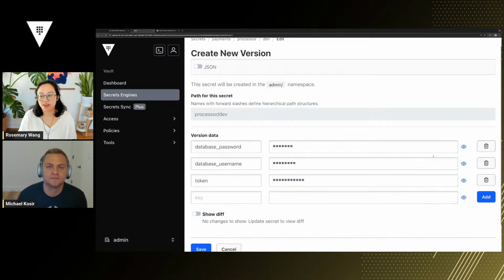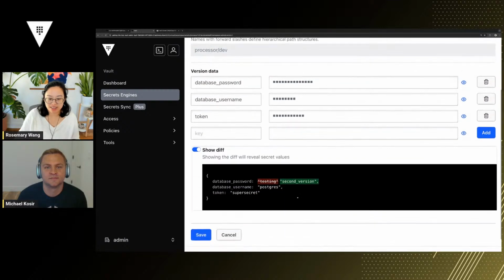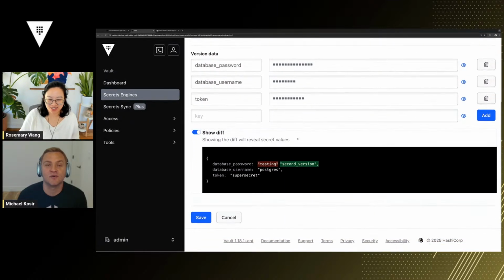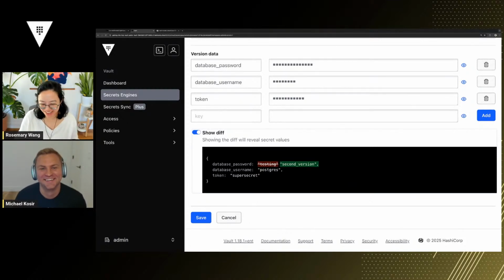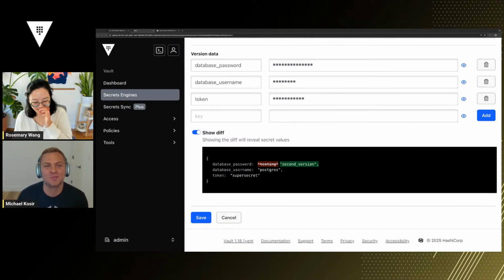You can alternatively create a new version of the secret. So we had a database password, and then I can say it's a different username, different password. Let's say everything else stays the same, but you'll see there's a diff now. Look, it even shows the diff. I learned something new. Yeah, we're showing this password in plain text. Everybody's going to cry inside, like, why are you showing this in plain text? Don't worry, these don't actually go anywhere. We're just storing arbitrary data so that you get to see what things you might view as a developer if you were using the Vault UI.